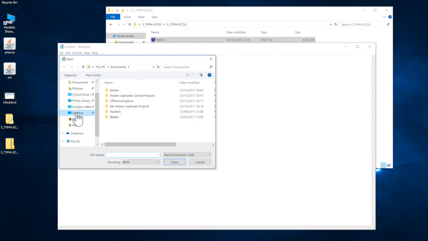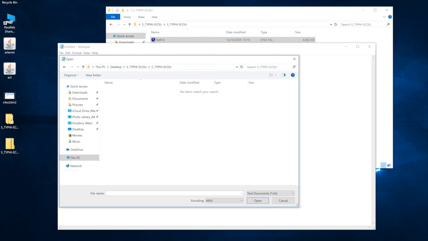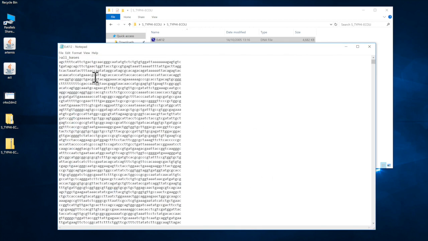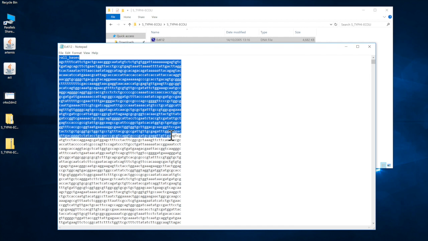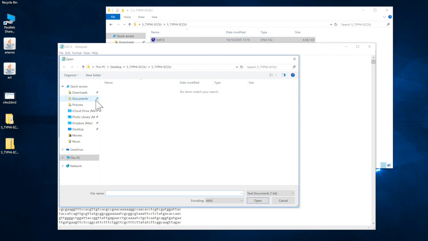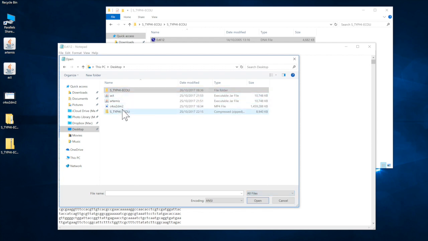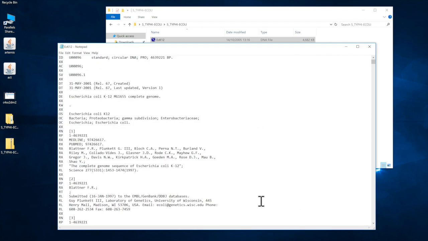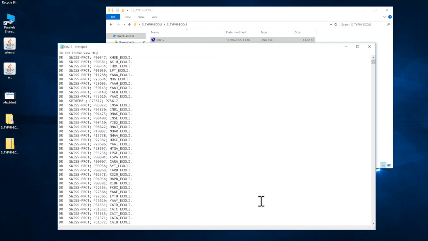Again, going to the desktop where things are. Now, you'll see that because this is not a .text file, we need to just get that off. We can have a look at this, and we can see that this is a standard format FASTA. Okay, and this can be opened by Artemis. And if we have a look at the other file types that are in here, we can open those up, and we can see that they are all EMBL files, which is directly from the database, and this is an EMBL file.